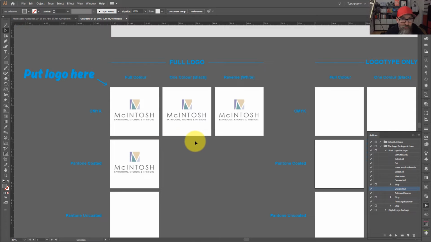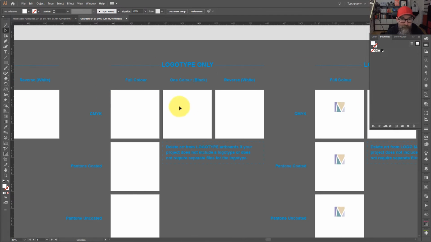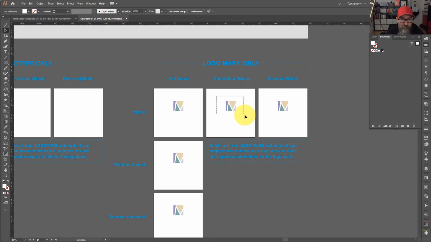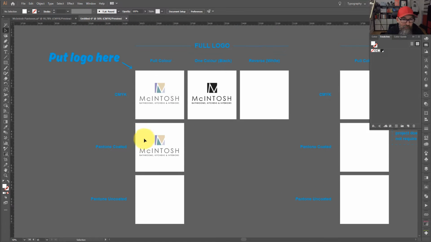Okay, so the next thing we need to do is our black version. So I'm just going to make that black. Inverse is white. Don't have any there. Black and white. And then you can see here that this is the Pantone coated version.